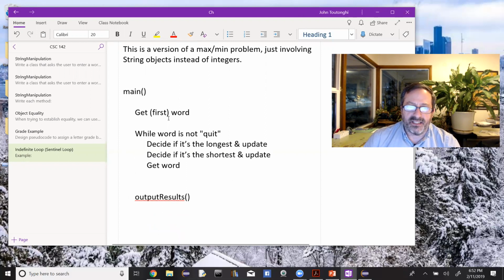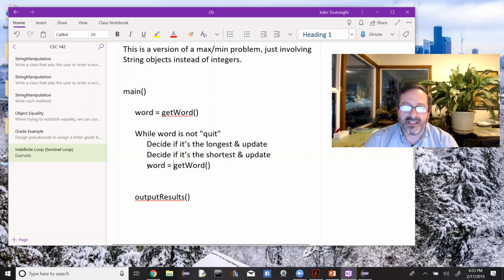So we'll notice a couple of things in here. This get word could be a function, a method. So whether we're getting the first word or not, it should be the same function. So because it's happening here more than once or multiple times, we'll set that up as a method. Output results I've already set up as a method. Get word would return a word. So I'm writing pseudocode, but that would need to equal a word. And then each time we called it, we would be updating that word.